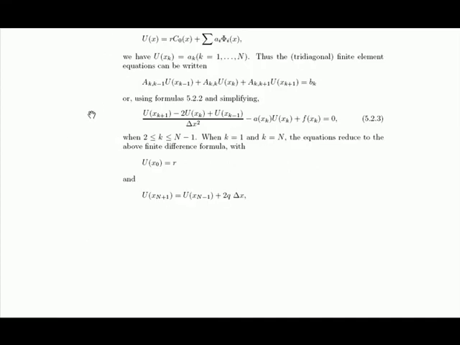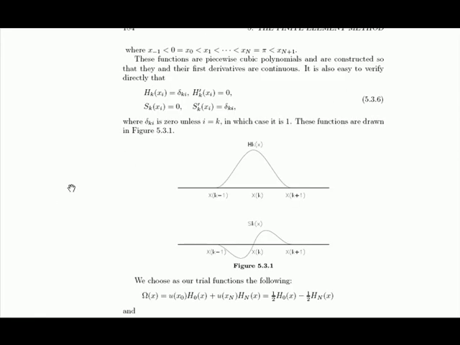Of course, that's a lot of work to do just to derive the standard finite difference method. Most finite element methods, when we use other trial functions, won't give standard finite difference approximations. In fact, we're going on to the next section. In section 5.3, we're going to be using piecewise polynomials again, but piecewise cubic polynomials. In particular, cubic Hermite polynomials.